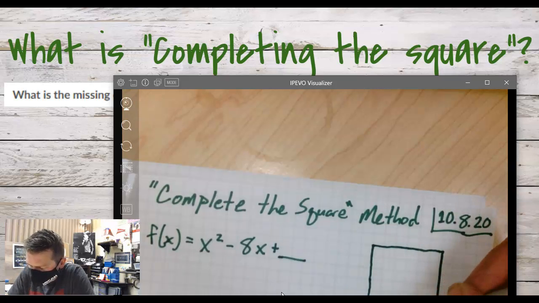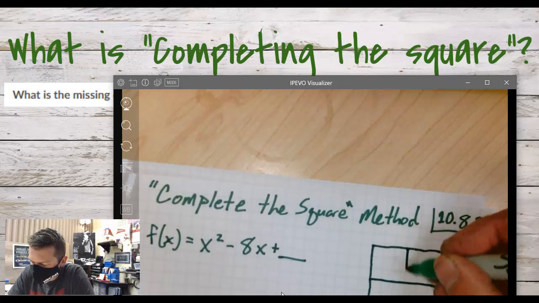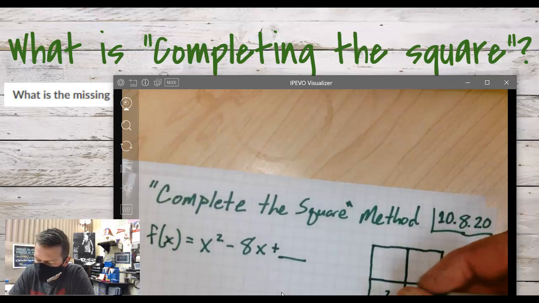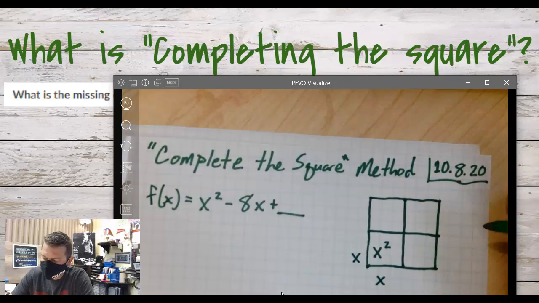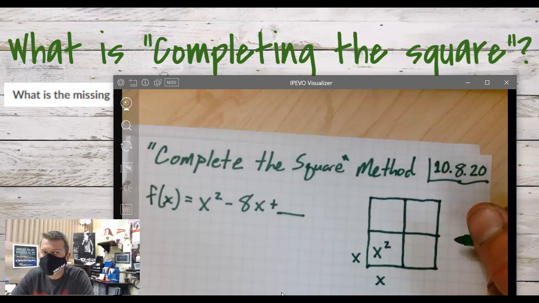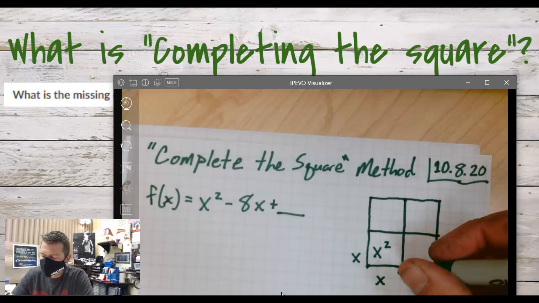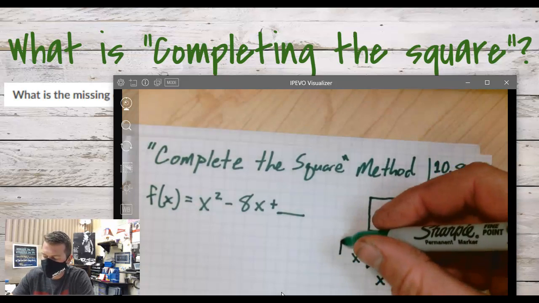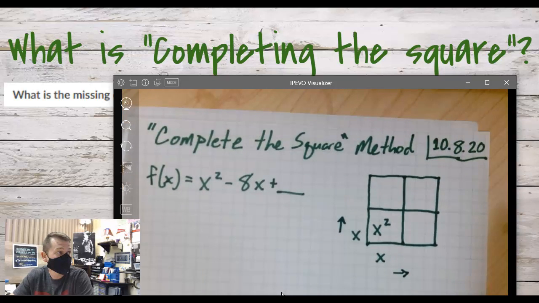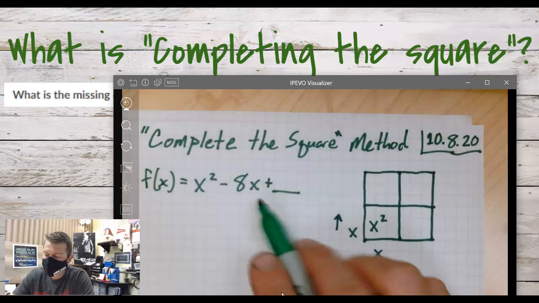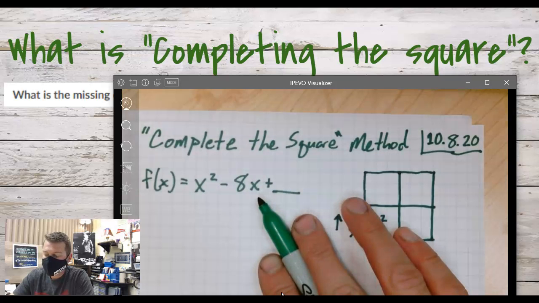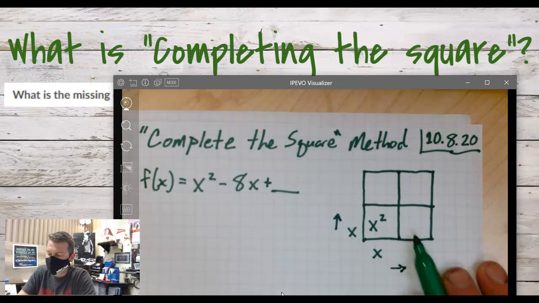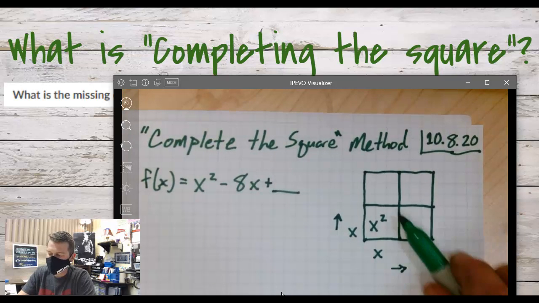And we think back to one of the methods that we were able to use to factor things. Remember when we broke up our trinomial like this? And we know that we're going to have an x out here and an x out here because of that. And then if it was a perfect square, this dimension this way should be equal to this dimension this way, right? If it's a perfect square. So what do I have to do with my bx value? Do I just put like negative 8x right here? No. Oh, so do I put negative 7x and negative 1x?